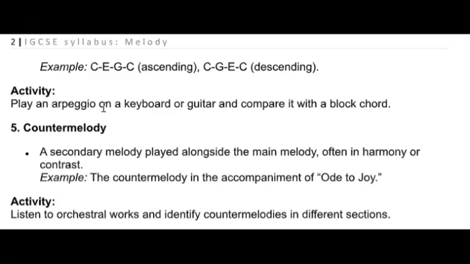Now, a countermelody is what we do when we sing in a choir, and we have the main melody and we have a secondary melody alongside the main melody. Okay? We sang a lot of African music in choir. And we're also going to do an example in class. And a countermelody is a second melody that actually enriches the main melody. So I want you to do this activity where you listen to orchestral music and identify countermelodies.